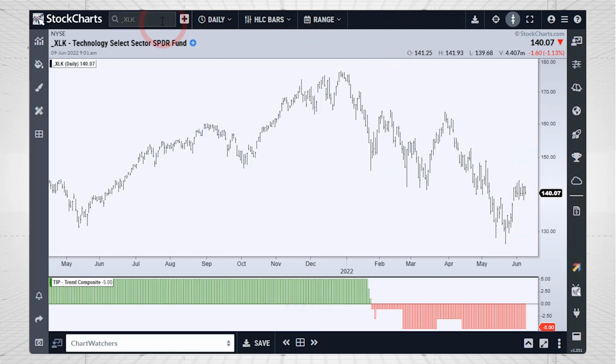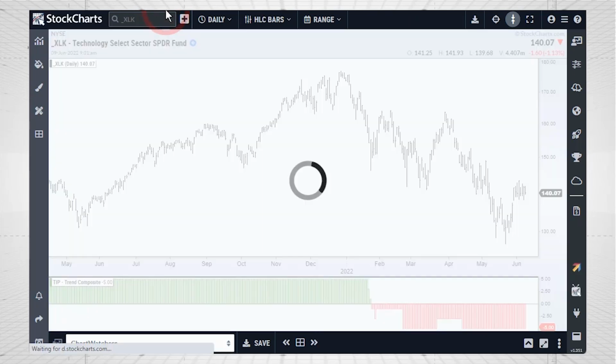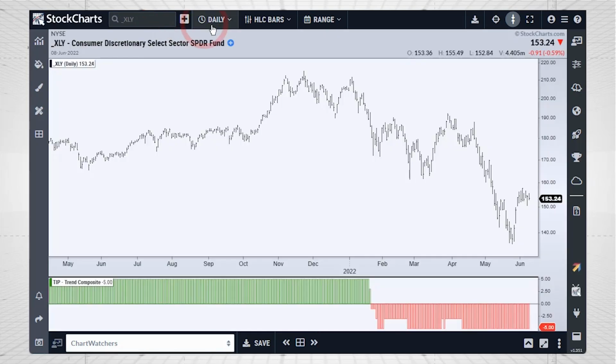Even if we break out here, we're still in a downtrend overall, and my bias is still bearish. And then if we look at the other sectors, that's XLK. If we look at XLY, we can see a similar pattern here. Look at that big decline, very oversold, getting a bounce, but not even back to broken support. So one of the weaker bounces and one of the stronger downtrends out there.